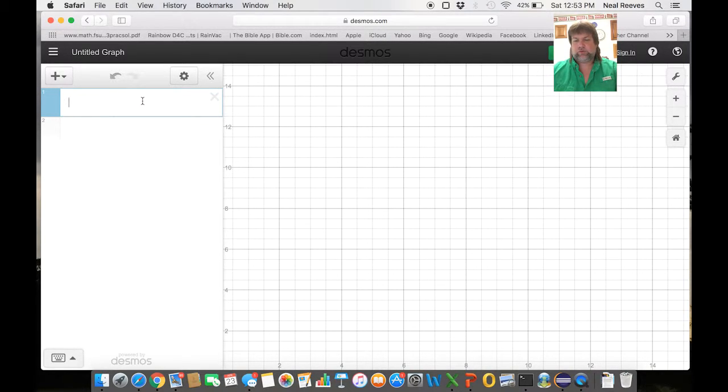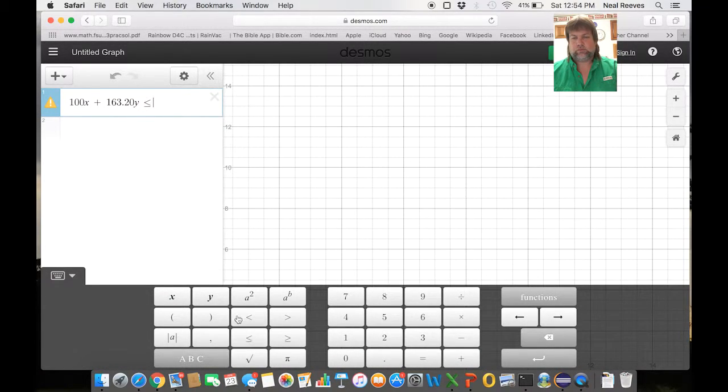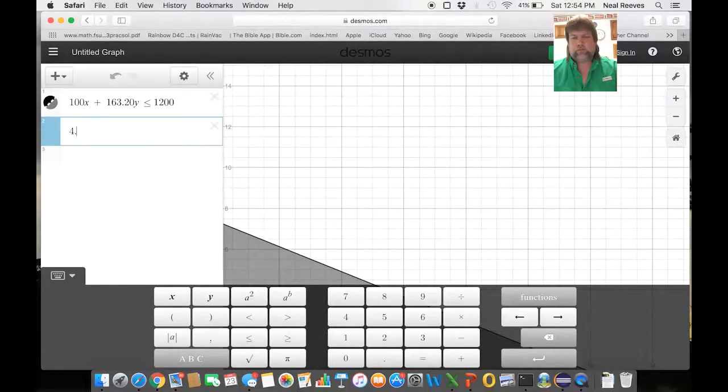We can put in the equation 100x plus 163.20y is less than or equal to 1200, and then 4.0x plus 4.8y is less than or equal to 40, and that gives us the graph of both lines.